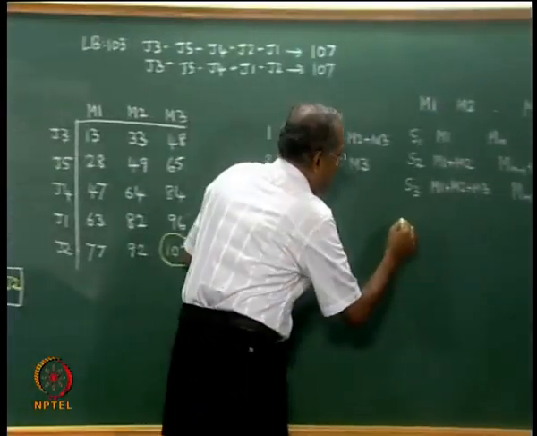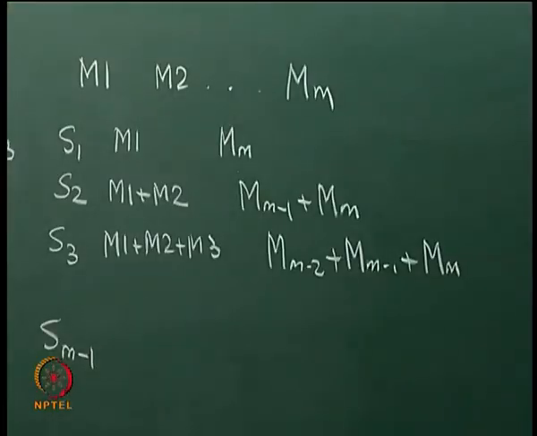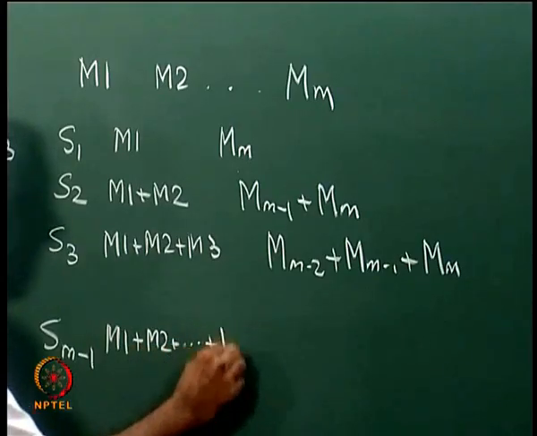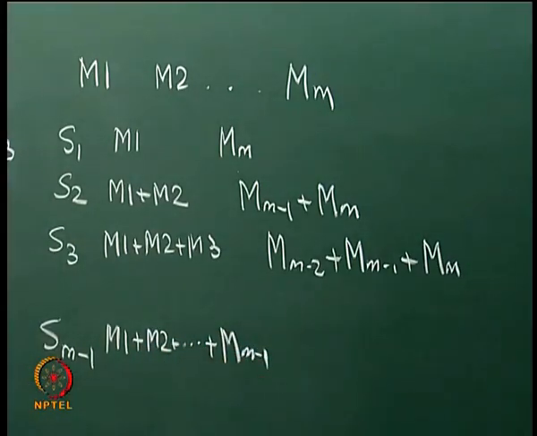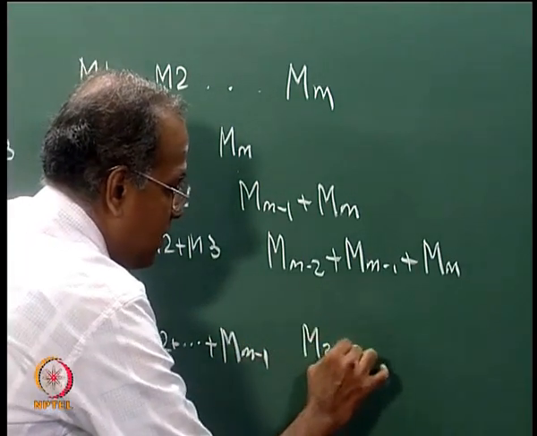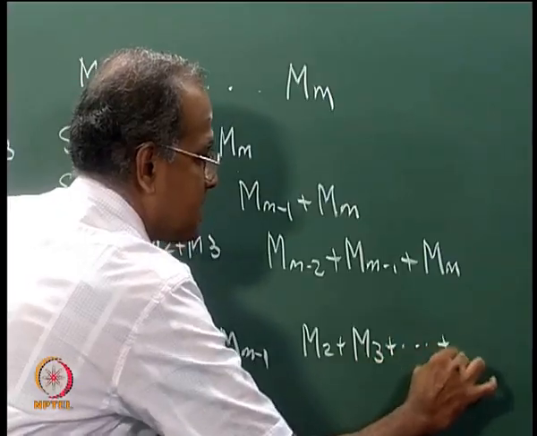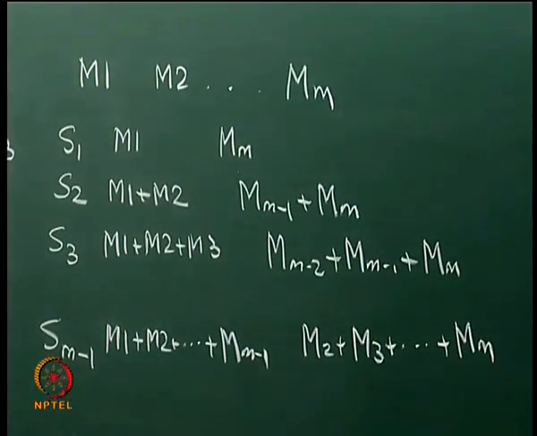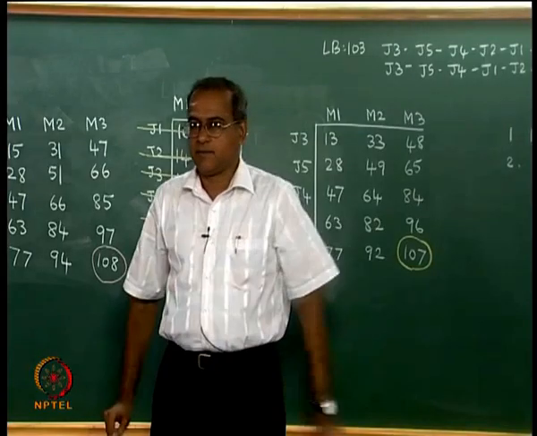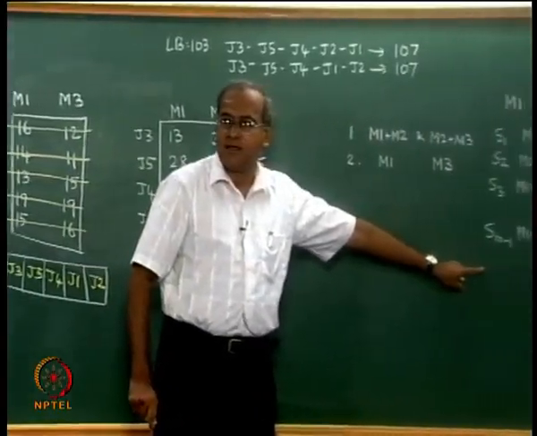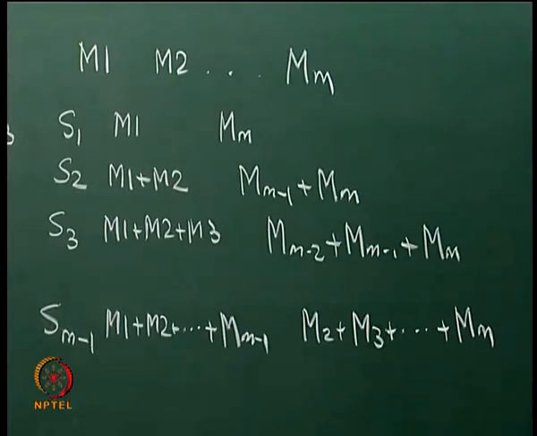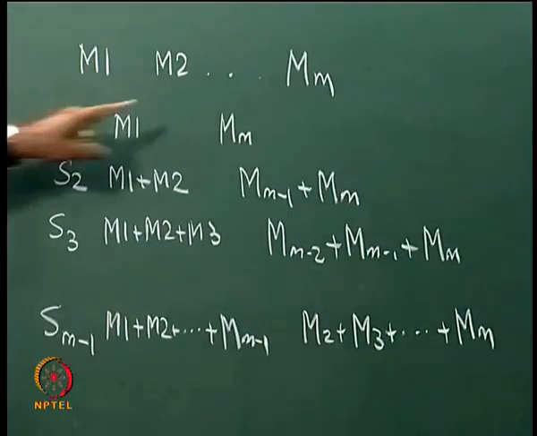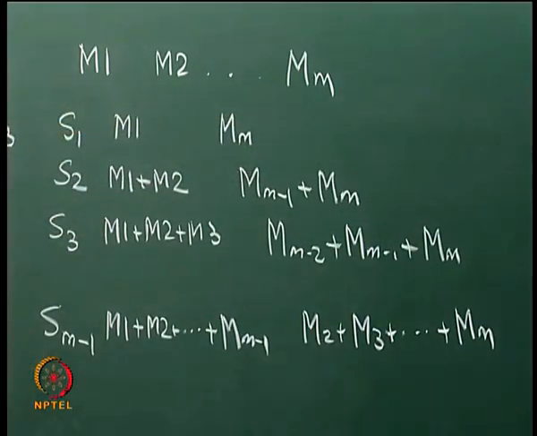So as we keep doing, the last sequence, S M minus 1, will be M1 plus M2 up to M minus 1, and this will be M2 plus M3 up to M. So take the first M minus 1, take the last M minus 1 starting from 2 and get it. We do not find the mth sequence because that would mean you add all of them on both sides, we will get the same. So we do not do that. So for a general M machine problem, you generalize it to find M minus 1 sequences.